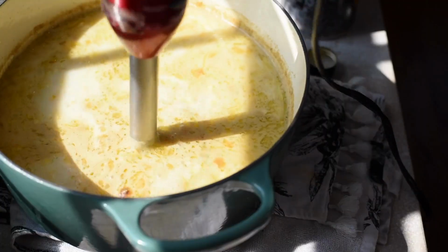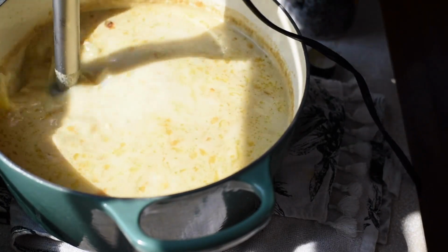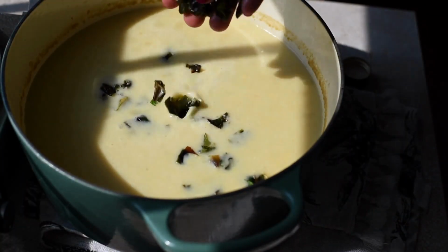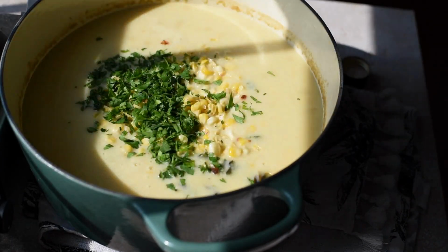At this point, you want to use a hand blender to blend the chowder until it's smooth. You can also use a blender, but just make sure that the chowder cools down a little bit to keep it safe. If you want a few potatoes in the chowder, just blend it a little bit less. Chop the poblano peppers into small pieces and add them to the pot, along with the leftover corn, cilantro, and lime juice. If you have anyone in your family that doesn't like cilantro, you can totally substitute it out for parsley. I find that the cilantro really plays an integral part of the flavor of this chowder, but coming from the wife of a husband who thinks that cilantro tastes like soap, I totally understand if you want to substitute it out for parsley.